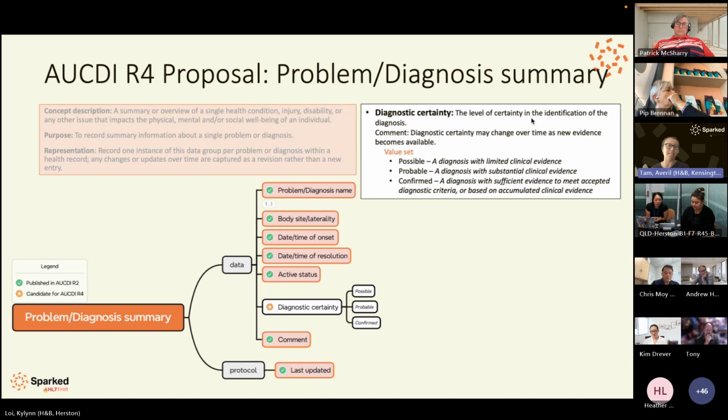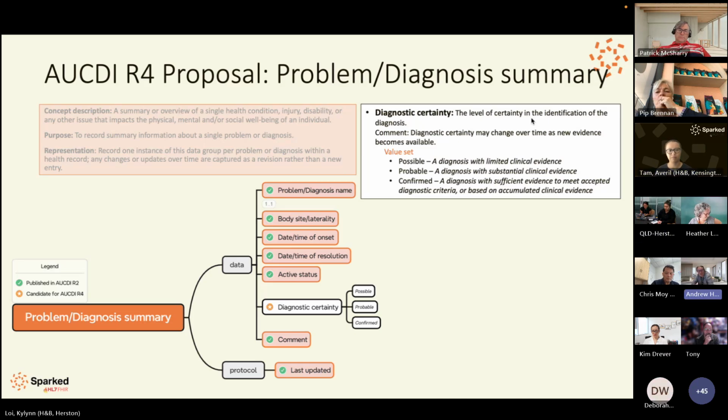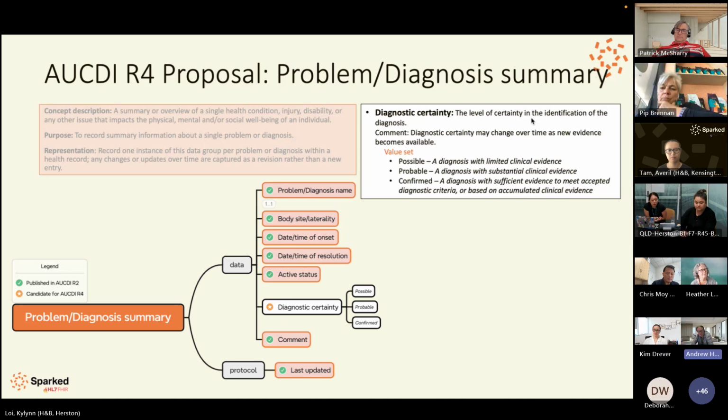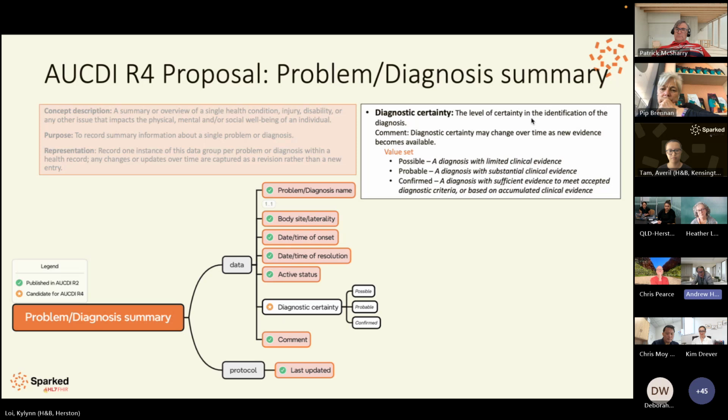Although it's not confirmed now, it's still a possible or probable diagnosis that we're still working on. Although there are lots of papers that show that whatever the diagnosis is that the patient's labelled with in the emergency department, regardless of whether it's right or wrong, it is typically preserved until they get discharged.